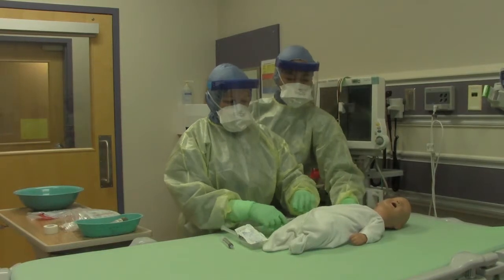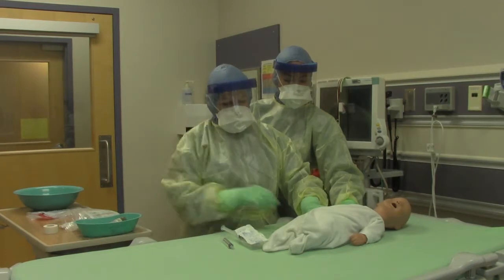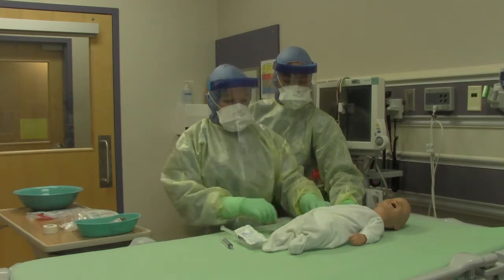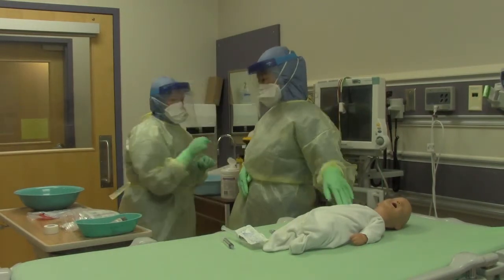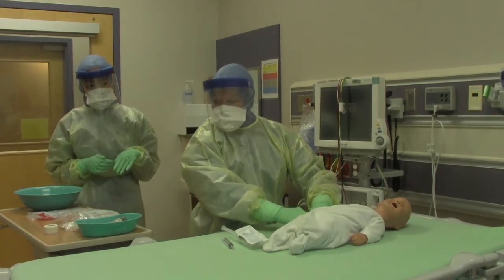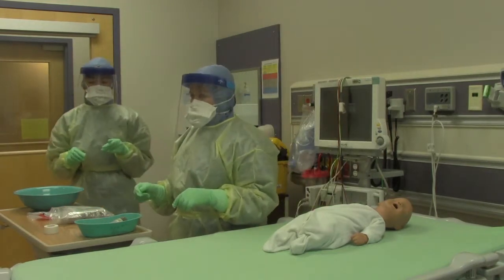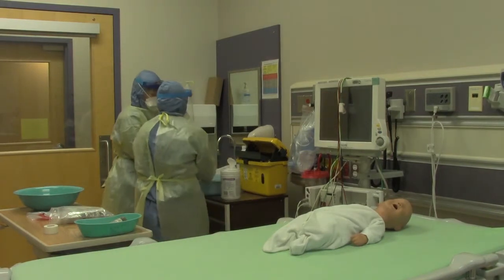Primary nurse places filled specimen tubes in kidney basin. Does not place on patient's bed. Primary nurse disposes of sharps in supplied sharps containers in patient room. Primary and second primary nurse immerse gloved hands in Oxivir TB solution, gently rubbing hands together.